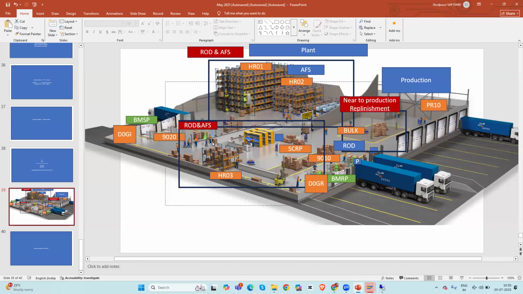For example, the ID point is where the system identifies that the goods need to be placed, the entry location. The pick point is where, if the pallet stops here, one person should go and pick it from here. If it stops here, another person should go. If it stops here, another person should go. For example, I'm differentiating based on weight. If the weight is 5 kg, it will stop here. If the weight is 10 kg, it will stop here. If the weight is 20 kg, it will stop here. Got it?